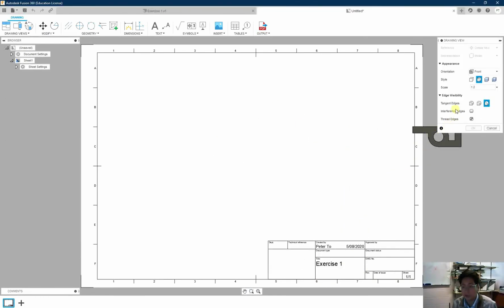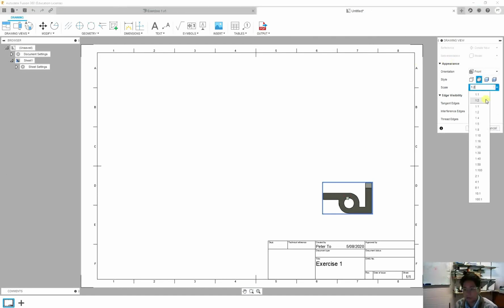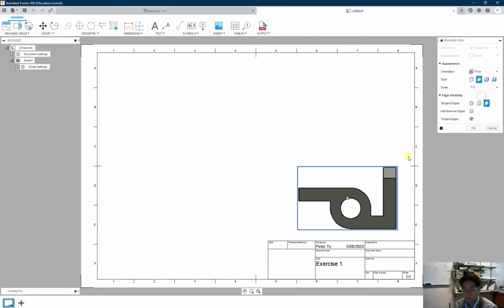Now in the first step, I need to put the base view for my drawing. So I select the front view and I put it here. The top and the left can be placed later. So I change the scale to 1:1, so it's going to be bigger, and the visibility should be okay for me. It's visible with some dash line.